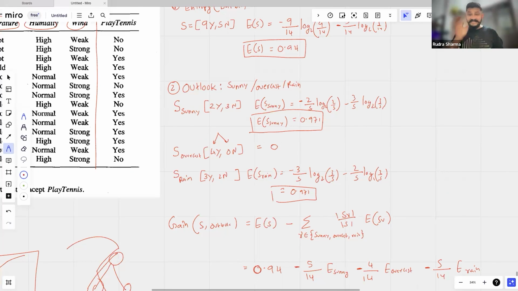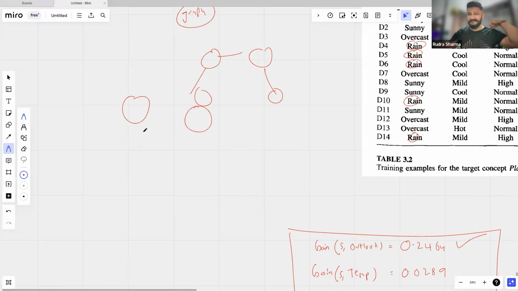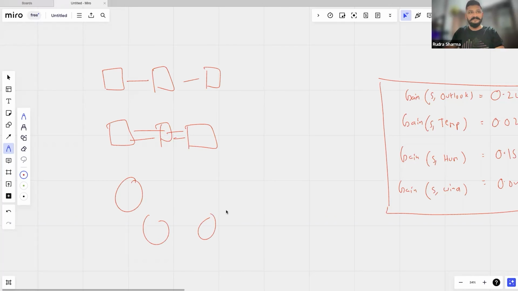Any tree that you make should only have one root node. You can't have two. When you have two root nodes, is it a tree or is it a graph? A root node decides the flow. It's like data structures: a single linked list, a doubly linked list, a circular linked list.